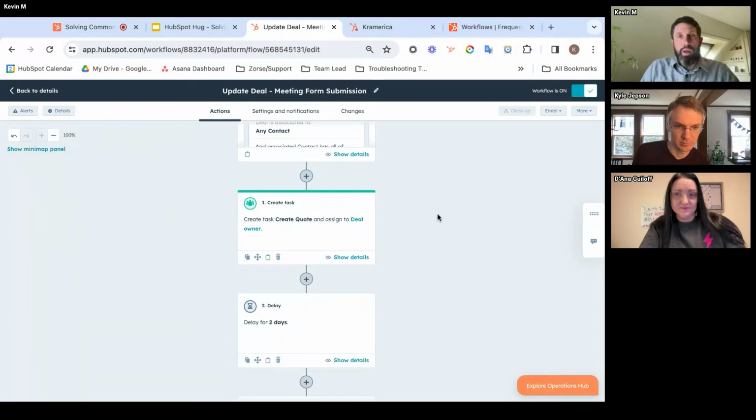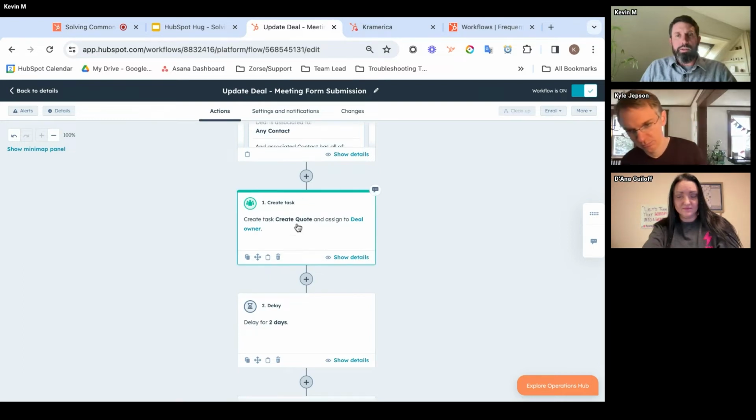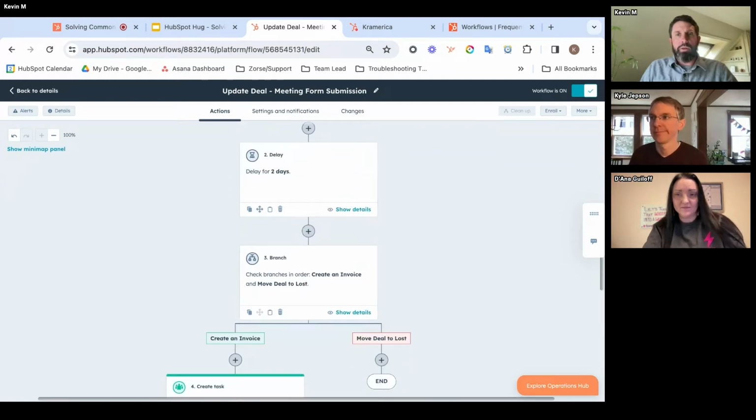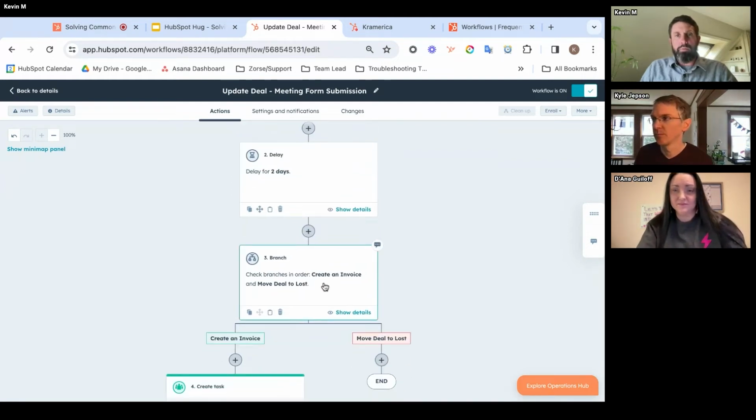So now any record that comes through would go through the same process. It would create that task. My team member would have 2 days. As soon as the workflow hits this action, it's going to wait for 48 hours. It's going to start the clock when it hits that action. After 2 days, it's going to immediately look to see if the information was updated and if it meets the criteria for the branch.